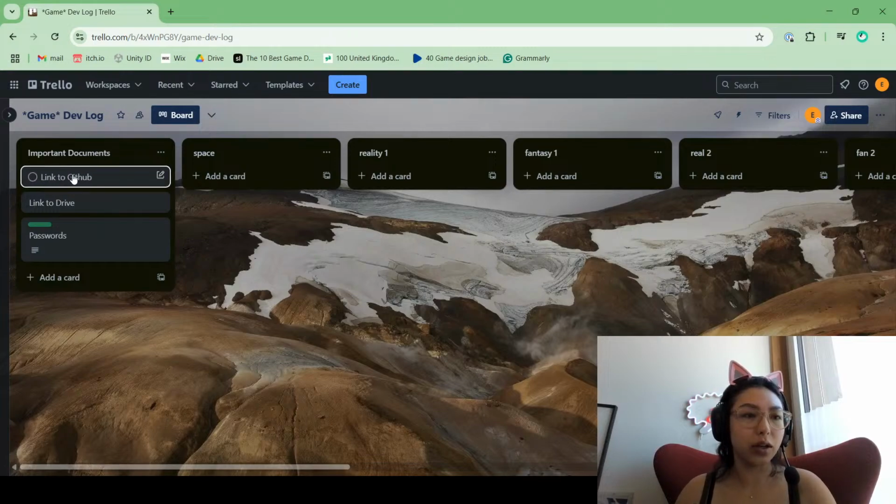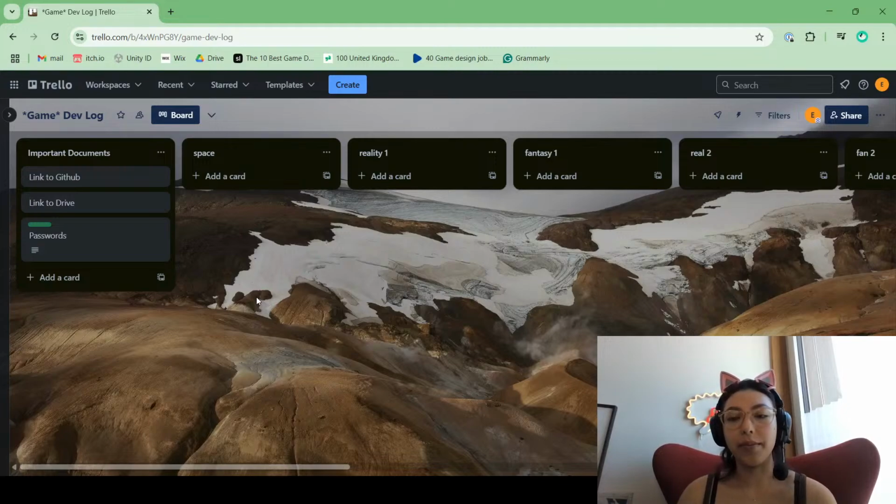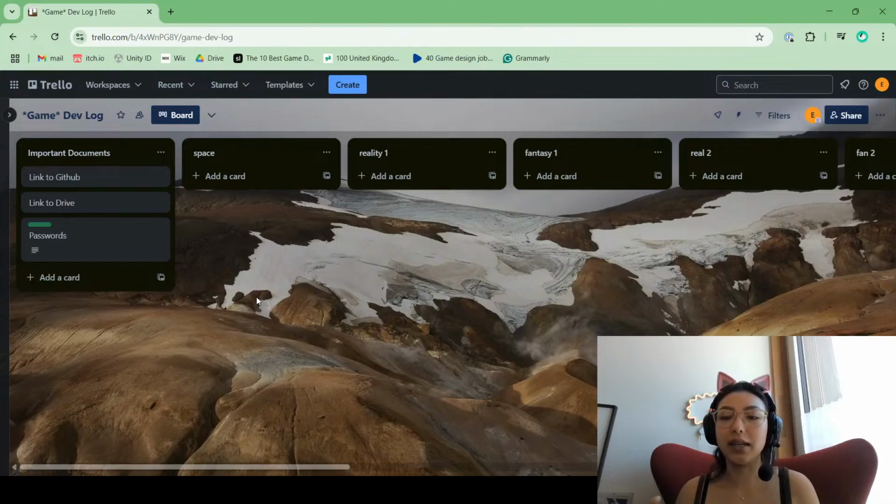Now back to the important documents. So I have linked to GitHub. Again, GitHub is a program that, well, I'm going to use Unity as the example. Within Unity, you can create a project. If you attach it to GitHub, that means that the project files are no longer stored on your computer locally. The original project files, I mean, you will always have your set of the project files on your computer if you have downloaded them. You can download them from GitHub, or you're the one who's created it and it's already on your computer.